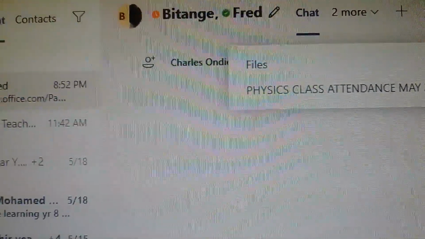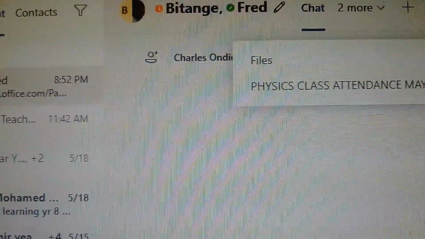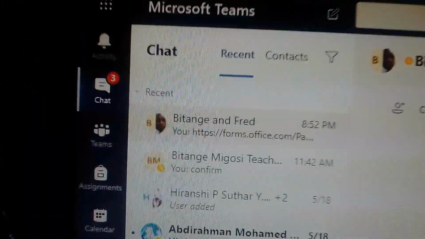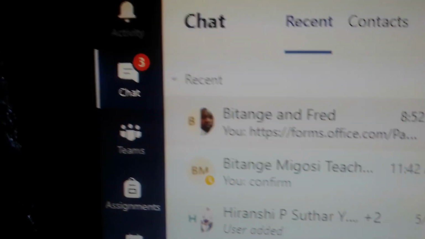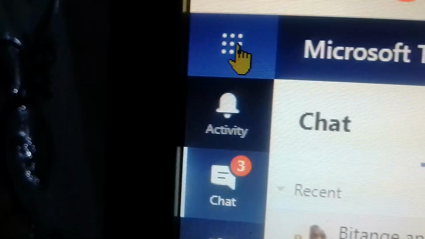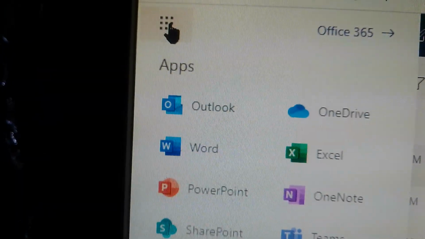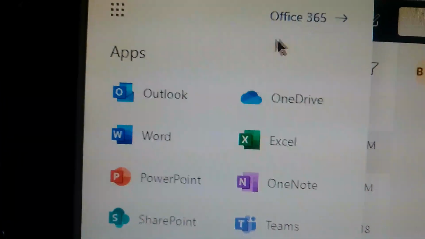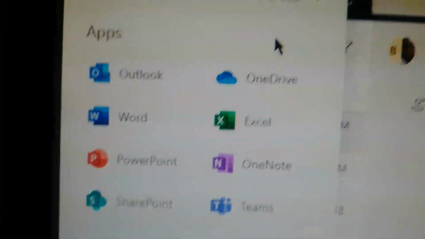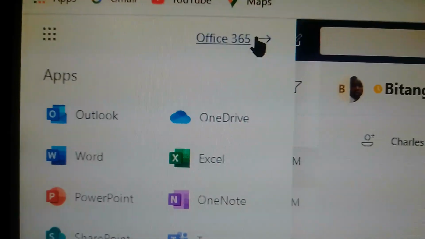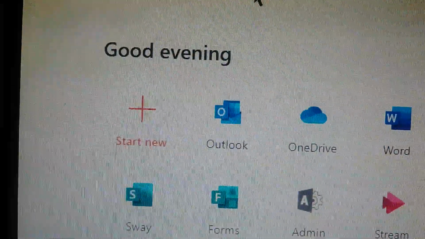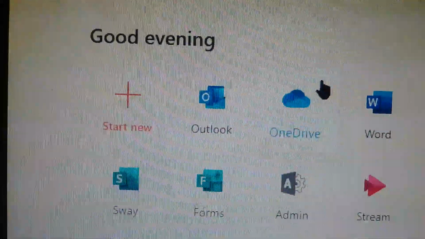So let's start. Whether you're on a phone, a laptop or a desktop, the first thing you do, if you're using a phone, is go to office.com and tap the 9 dots on the bottom right. Using a laptop or desktop, just click these 9 dots. Then you go to all apps. When you're still in your Teams window, you can click on the 9 dots and go to the apps. Remember, we are looking for Forms, so you go to Office 365. Then from Office 365, you access Forms.